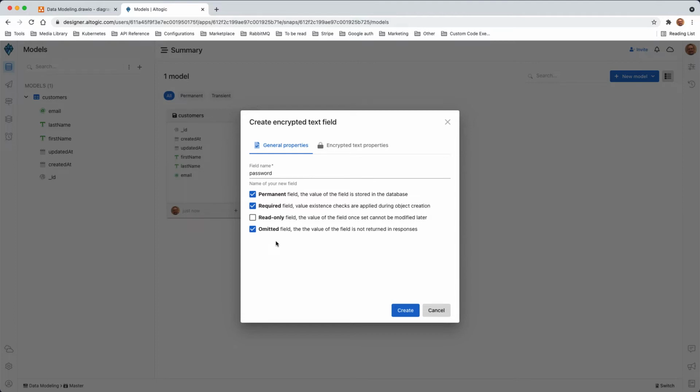So for example, when our front end asks for a user object or a list of user objects, do I really want to send the password information as a response? In this case, I don't. Even though we keep the password fields as encrypted values in the database, we don't want to send the password field values back to the calling party. So I marked it as omitted, meaning that whenever user objects or a single user object is returned to a calling party like a front end, the password field value will not be returned in the response.